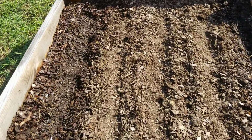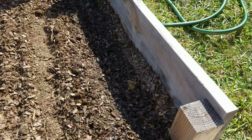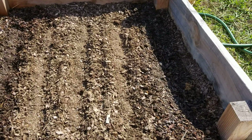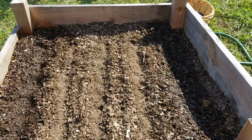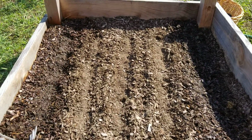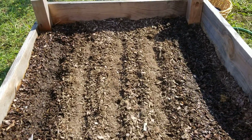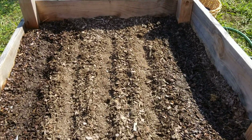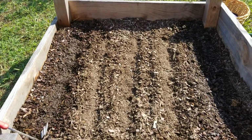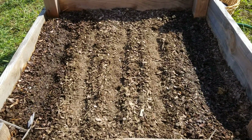I've already got 2 rows planted, one on each outside, and I planted those with Tom Thumb lettuce. I grew this lettuce last year, and they make really adorable, cute little butter type lettuce heads that are basically, if you cup your hands, one head of lettuce will fit inside of your cupped hands. It's a small, personal size, but it was delicious and really sweet and crunchy, and so I'm definitely growing that again.